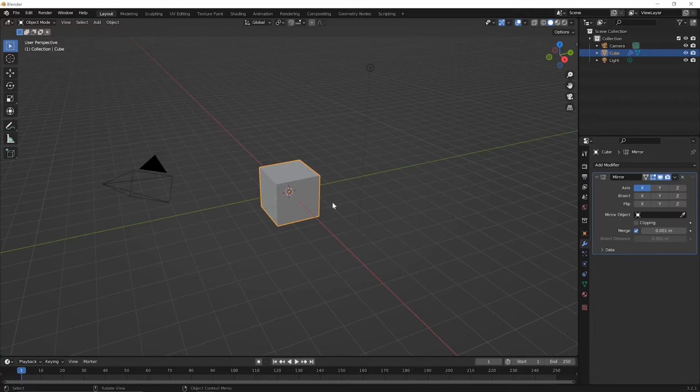The mirror modifier, by default, will mirror the object about the origin. And the origin, as we know, is right in the center of this cube. So while the mirror modifier is working, it's as if the mirror is right upon itself. So we're going to need to move that origin point to see this work. There are a few ways to do that, but let's just use the 3D cursor to help us out.